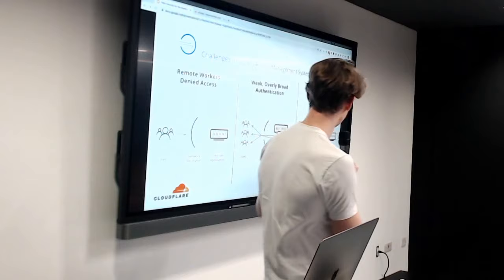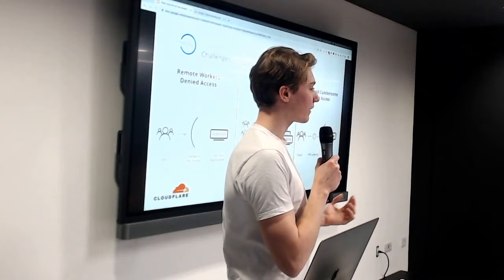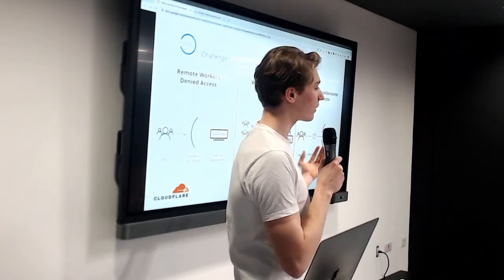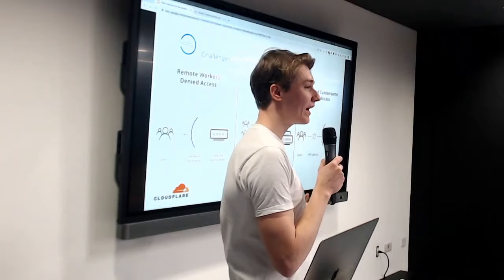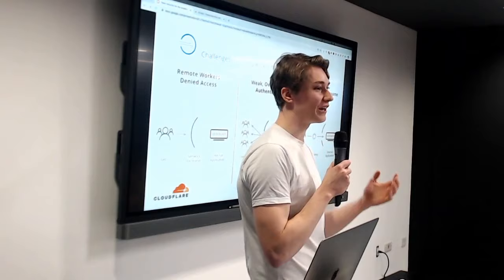Then the second piece, and anyone who's used a VPN ever probably knows this problem, is that they tend to be quite slow. And that's fairly logical, because you are effectively tunneling into another person's network. If you are physically in, let's say, San Francisco, and your office is in London, your entire traffic will have to go across the Atlantic and back if you want to do anything. So naturally, it's going to be quite slow. As a result, you will have a pretty hard time finding anyone anywhere who will tell you that they love their VPN.